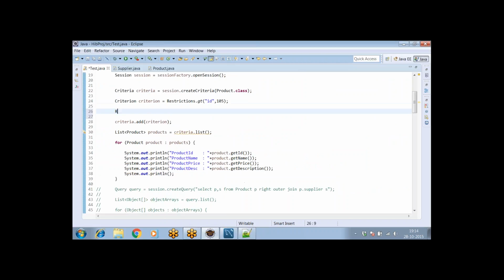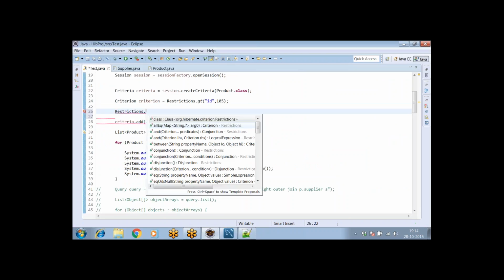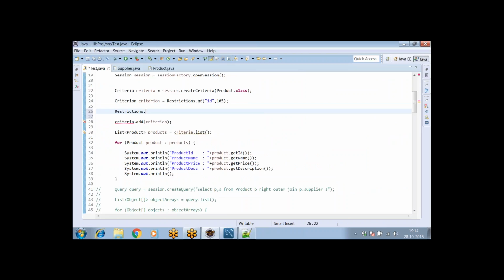We have to create another criterion object. In case of SQL queries, you'll use logical operators like and, or, right? Here also, when it comes to this Restrictions criteria, we'll have logical operators like and, or to join more than one condition.